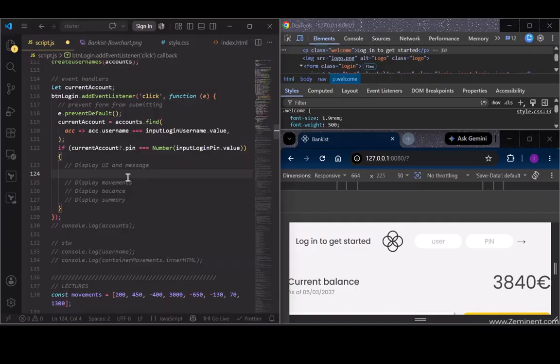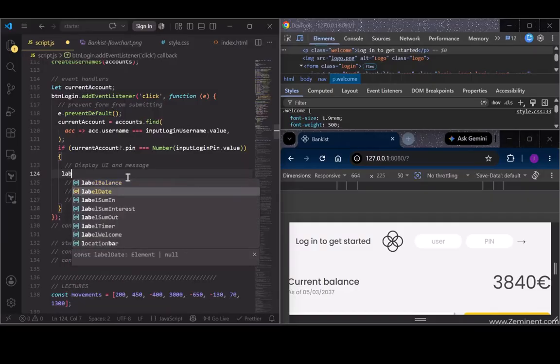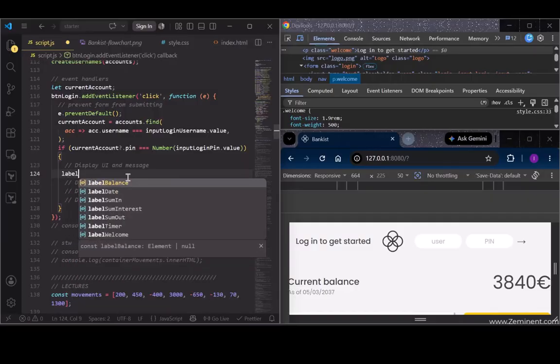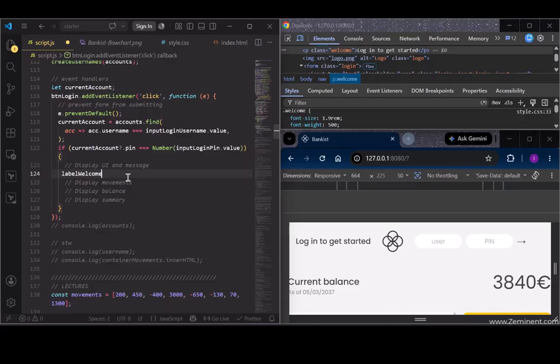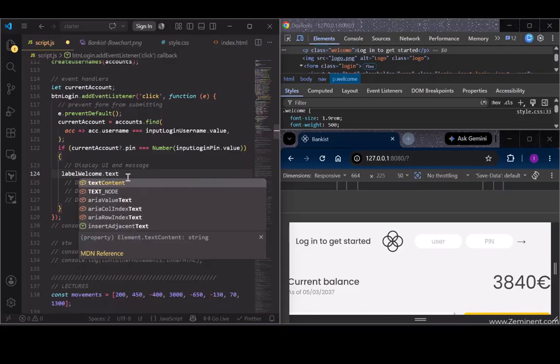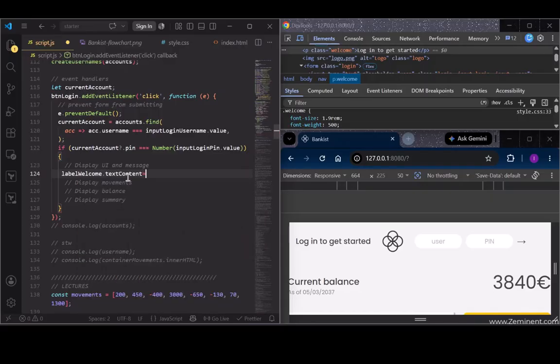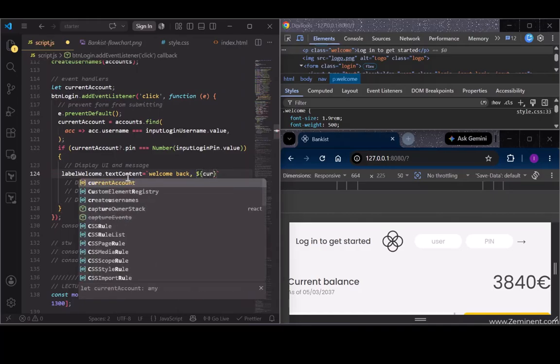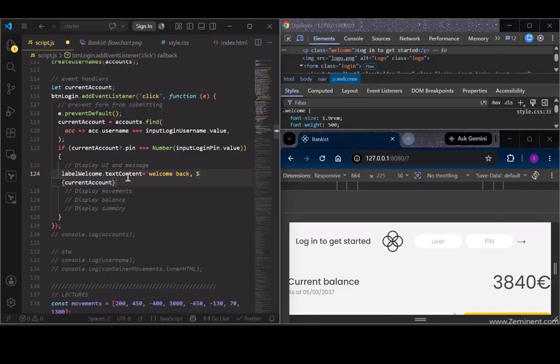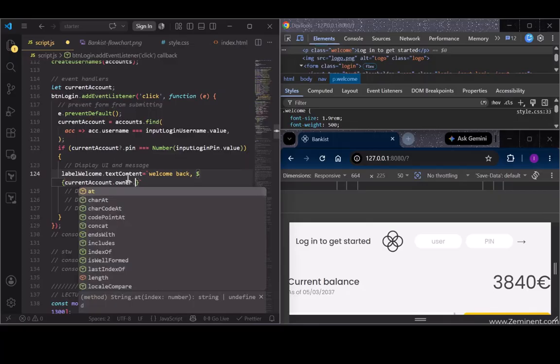And then let me just say label welcome dot text content should be set to welcome back. Here we need the current account which we are just logging in, and then here we want our owner name, and then here we just say split.